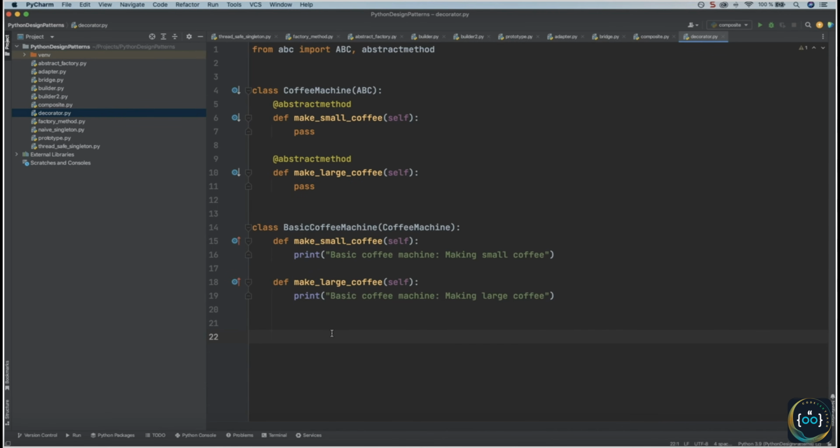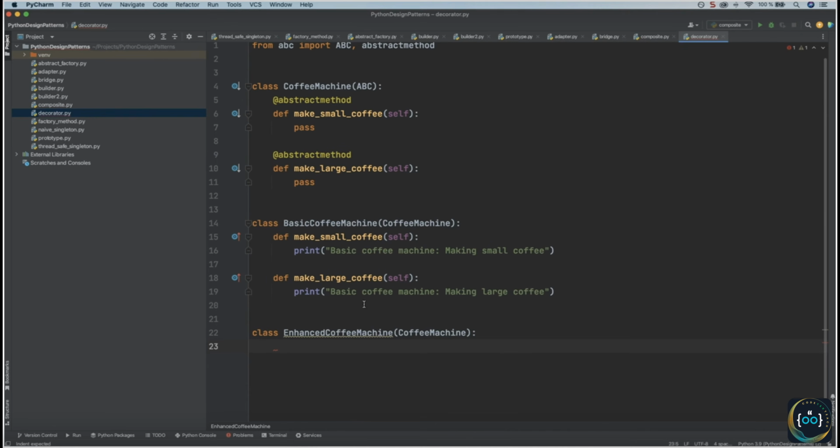Now we would like to override this functionality. So let's say EnhancedCoffeeMachine that inherits from CoffeeMachine. Importantly, if we're going to wrap this functionality, then we need to provide this object to my enhanced coffee machine.